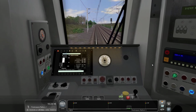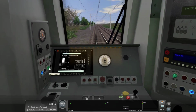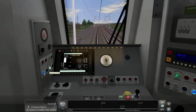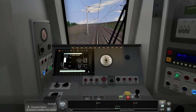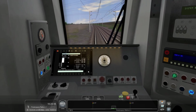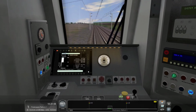So next we get into the rotary switch, which is the panto up down button, which is over here. It's a yellow spring loaded rotary switch to raise and lower the pantograph and open and close the vacuum circuit breaker. So if it's extinguished, the pantograph is raised and the VCB is closed. Flashing if the pantograph is lowering. Speed above 7 miles an hour, the pantograph will drop immediately.